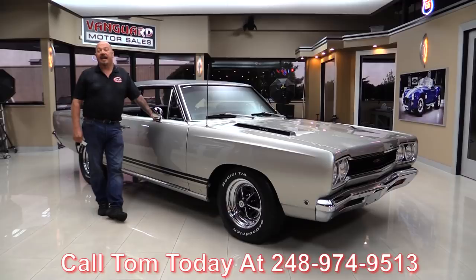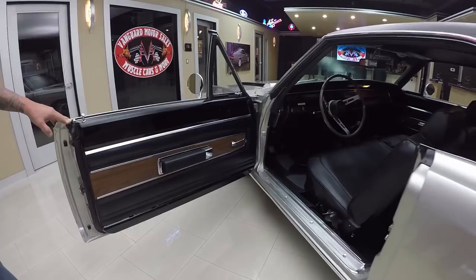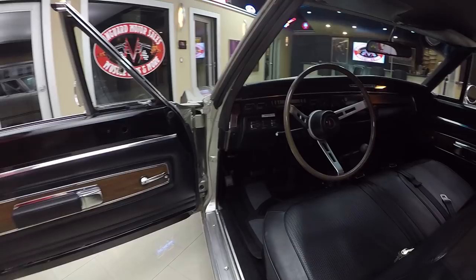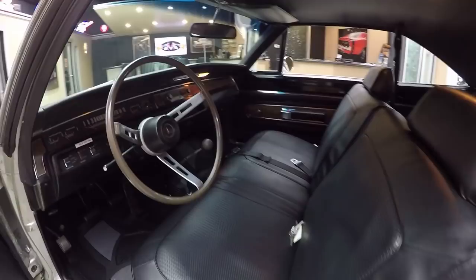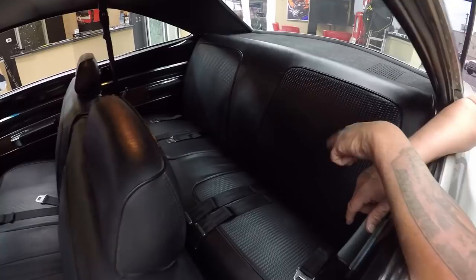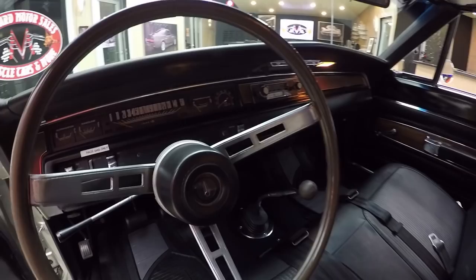Give us a call at 248-974-9513 and Tommy will tell you just how easy it is to park this dream in your drive. Now let's take a nice close look at this interior. Look at that door panel — the paint work looks great, the door panel itself is in awesome shape. Carpeting looks great. There's that four speed shifter everybody's looking for. Steering wheel's in good shape. Dash is nice and clean. The upholstery on the seats looks great. We've got seat belts in the front and in the rear — three seat belts in the rear with shoulder harnesses. Headliner looks good. Dome light's working. Dash pad is in good shape. Even the courtesy light in the dash is working. Just a really hot little GTX here.